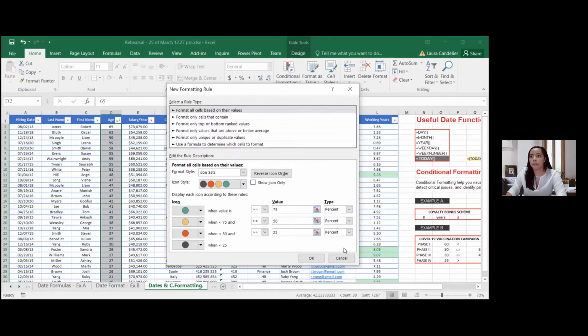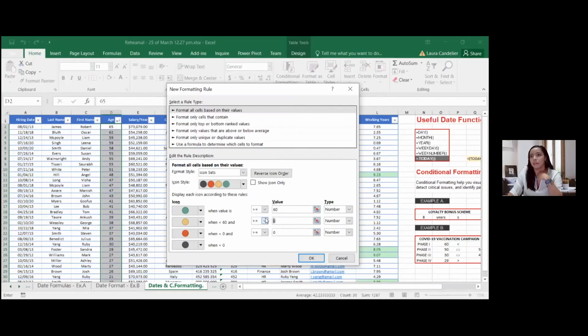And the value type that is by default in Excel is percent. But as we have the values here, I will change them all to number. And now, same as the first example, we can add the age ranges manually. Let's say 60, everybody above 60 is this icon.